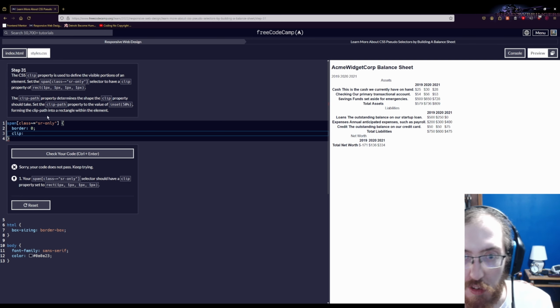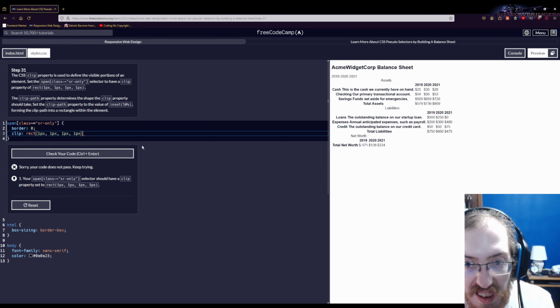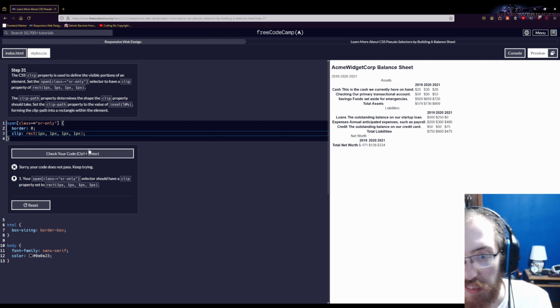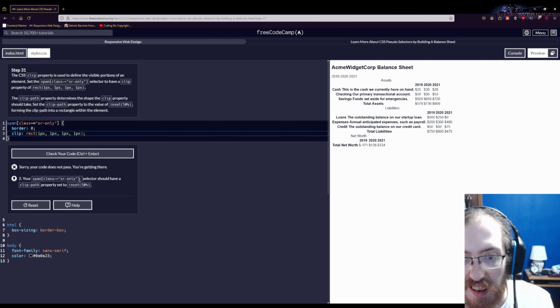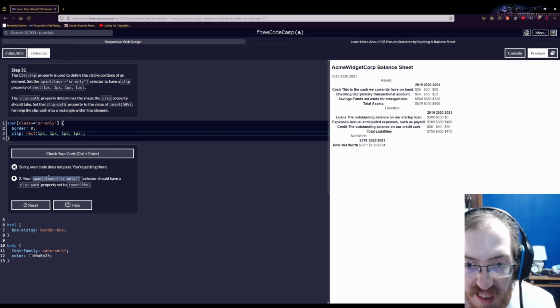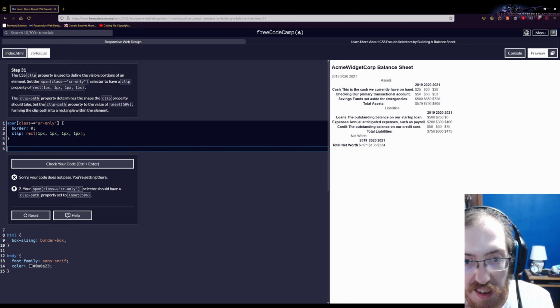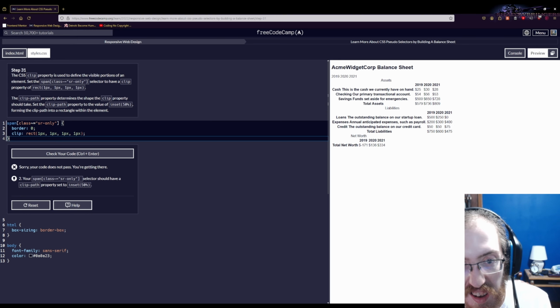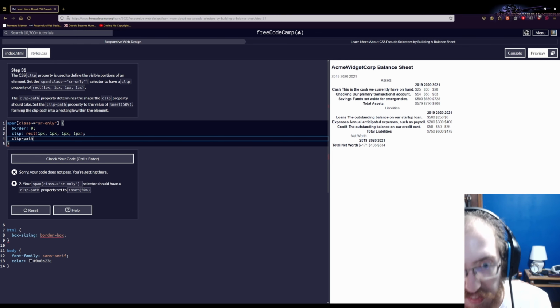Just clip is what I'm supposed to do, apparently. Yeah, these are just CSS properties I had never freaking heard of.